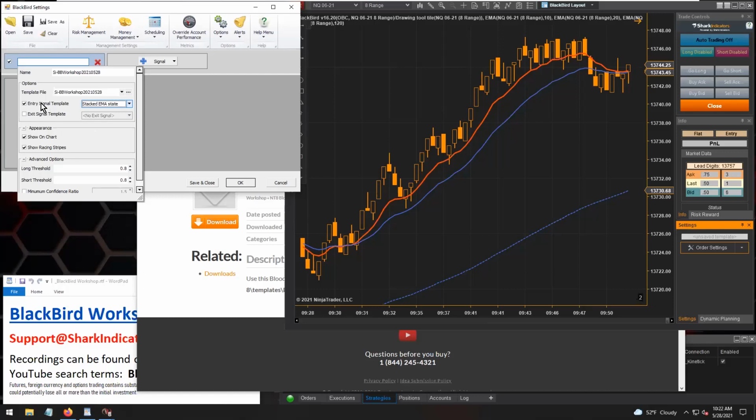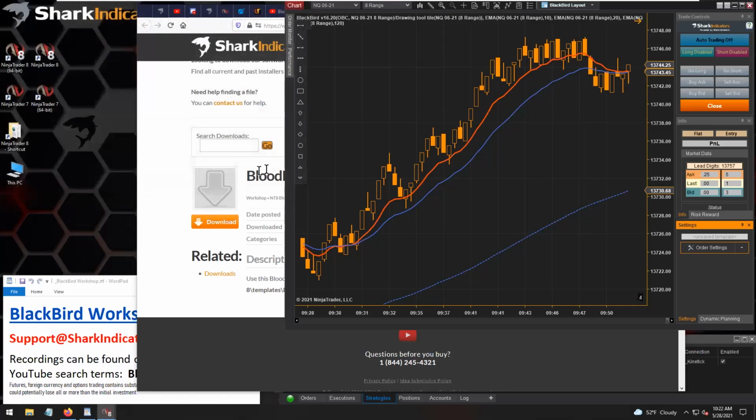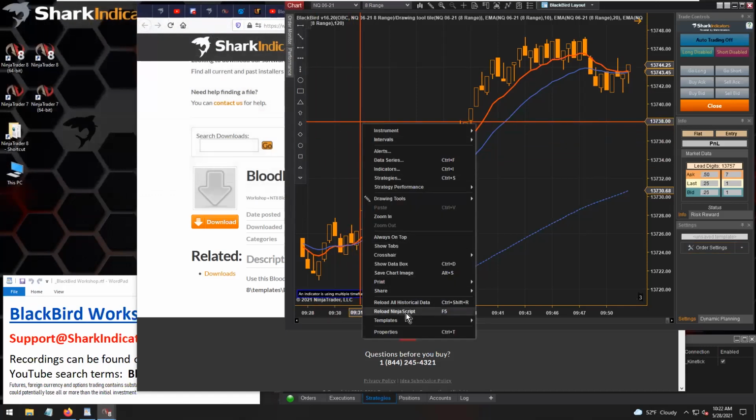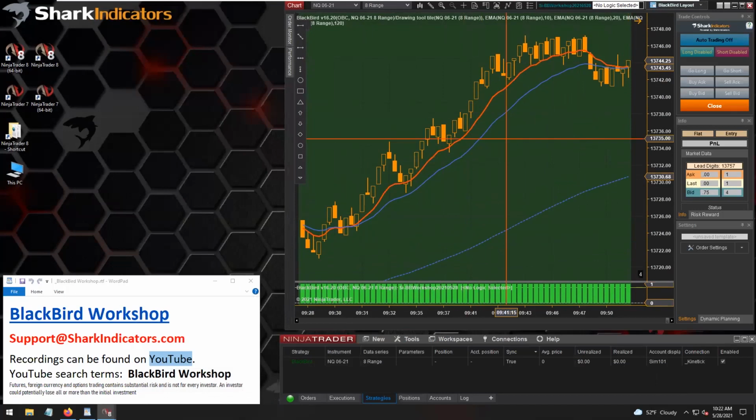So that's how we hook in our entry signals from BloodHound. And let me just pause it right there, and I'm going to reload the chart so that we can get BloodHound added to this chart. There.